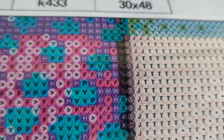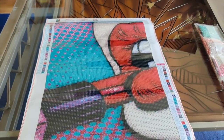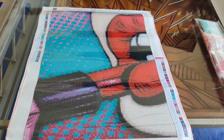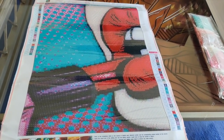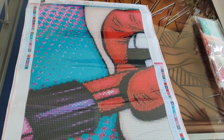The light colors are nice and clear. So the problem is with the printing of the dark colors. Yeah, so I think this will definitely be a doable canvas, and I think it's going to make for an amazing diamond painting when it's done. I mean, it's simple, but it's great. This would look fantastic along with the mascara one in a bathroom. So I think that's what I'm going to do with them.